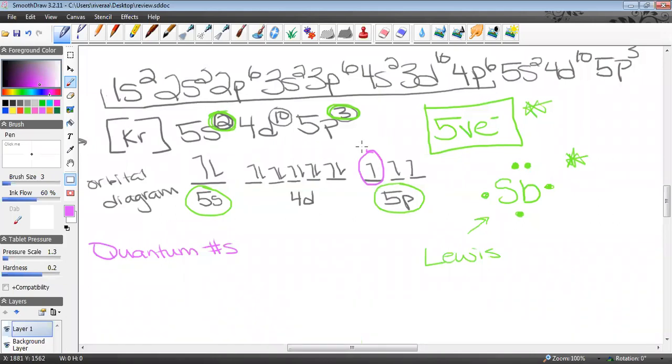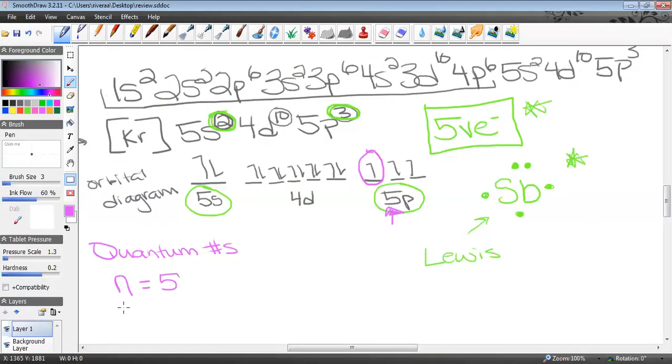All right, so I just circled an electron in purple. And let's say that you want to know everything there is to know about that one valence electron. You would need to know first the energy level that it's in. That's principal quantum number n. And the principal quantum number n corresponds to the size of the orbital, the principal energy level. It's in the 5th energy level. So my n is 5.